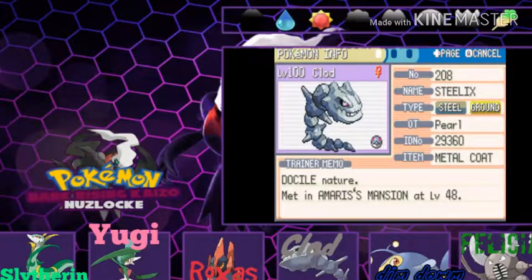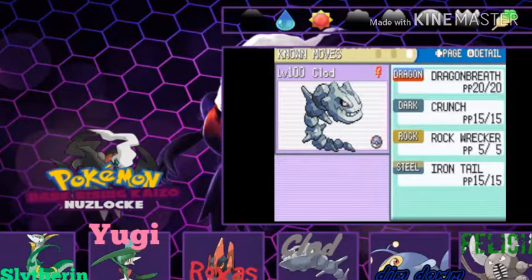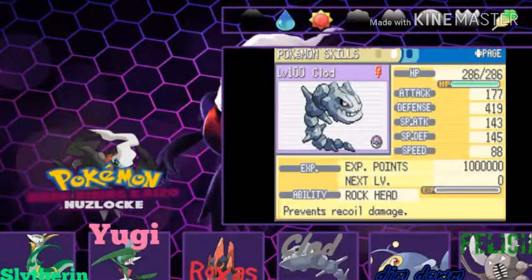Up next you've got Claude, our docile natured Steelix, holding the Metal Coat, with the ability Rock Head, knowing Dragon Breath, Crunch, Rock Wrecker, Iron Tail. Wait, that says 1, 2, 3, 4. Oh, a million XP.